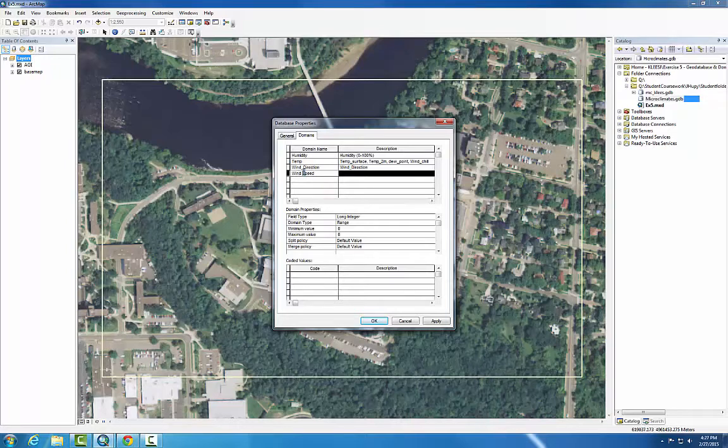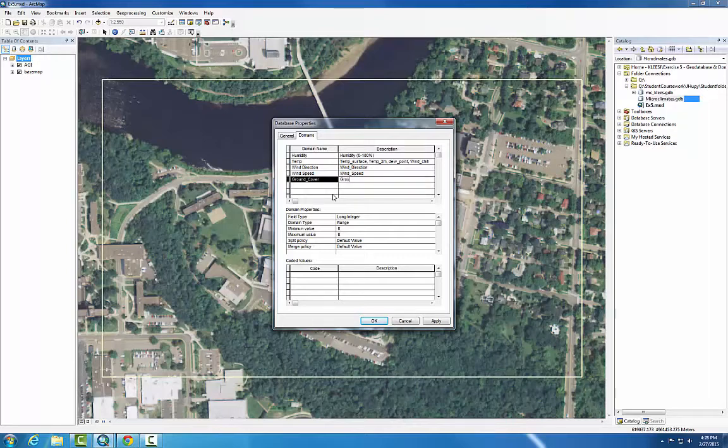And that will be used for the wind speed field. We're going to make that a floating integer from, say, 0 to 50 miles an hour. And there we go.